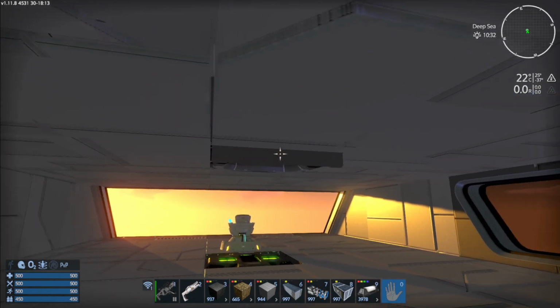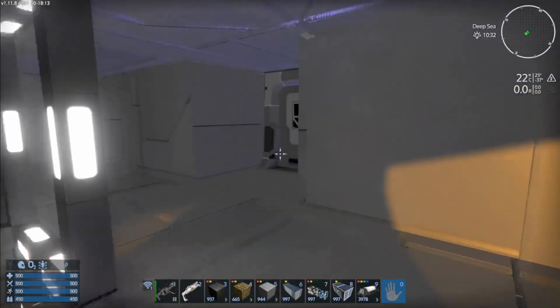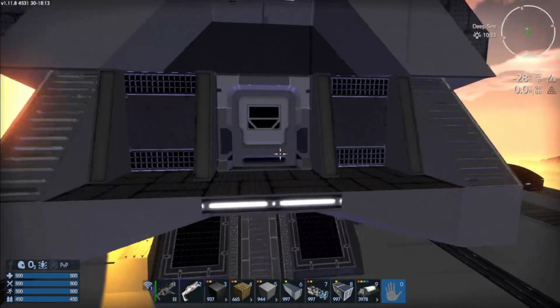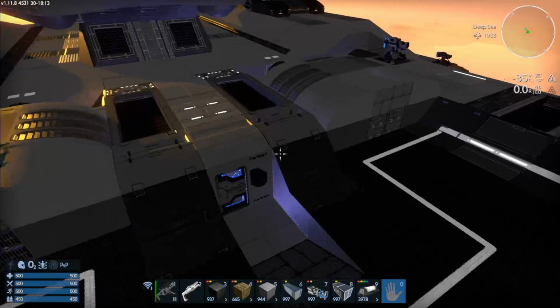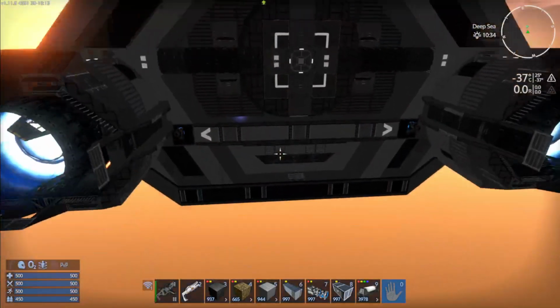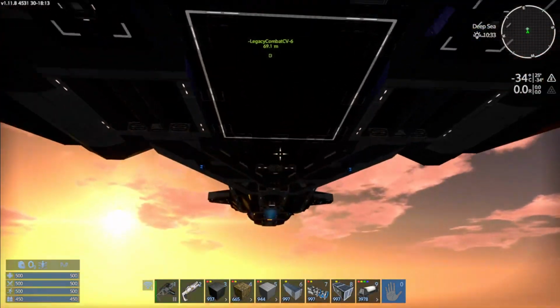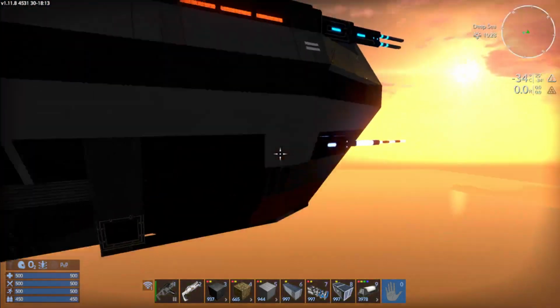You've got a way right over here. You can come down right behind where the cockpit is, and there's a way into the back of the bridge. The other two ways are from the landing pad and the lower ramp down over here. And that is pretty much how the build is right now.